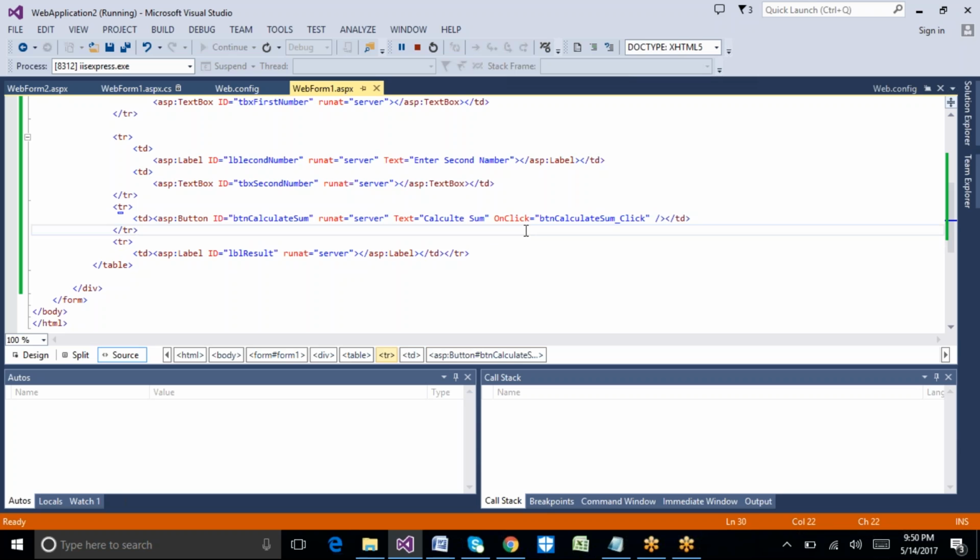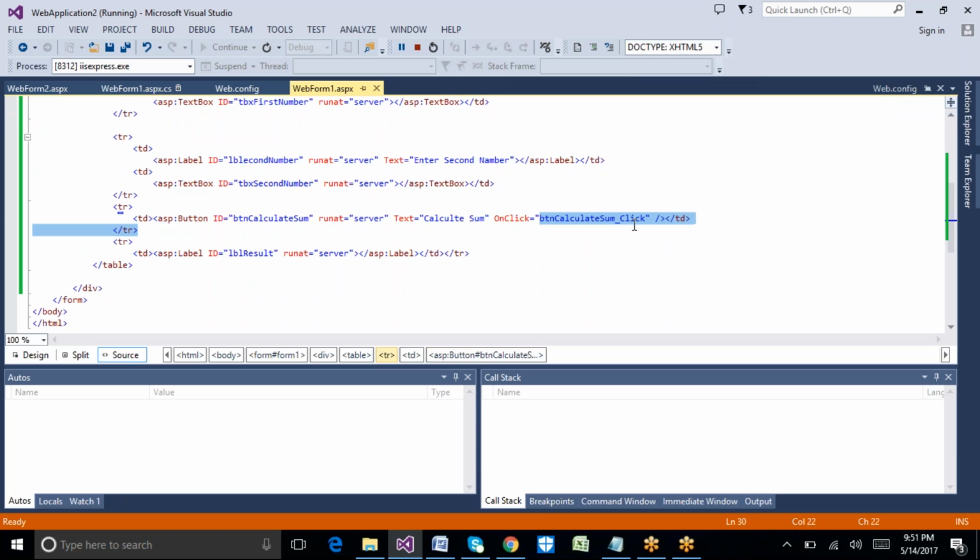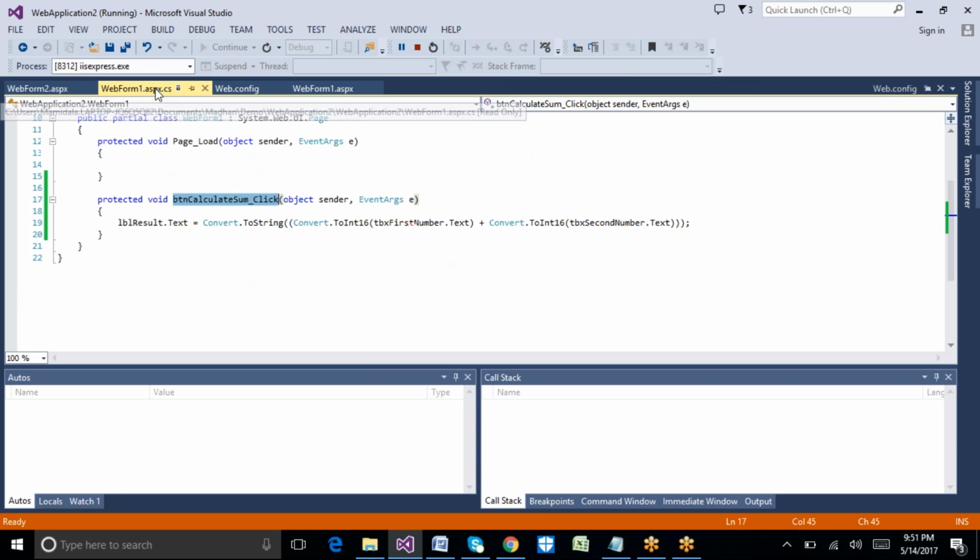Previously in C#, we used to call a method based on its given name. Here in ASP.NET, we call that method with the click event. OnClick is the event where we are calling one method. Whenever we write the OnClick attribute, one function is automatically created in our code behind file. That function name is button calculate underscore click, and we pass that same function name here. Then whenever someone clicks on the calculate button, this method is called. This method is placed in the code behind file.